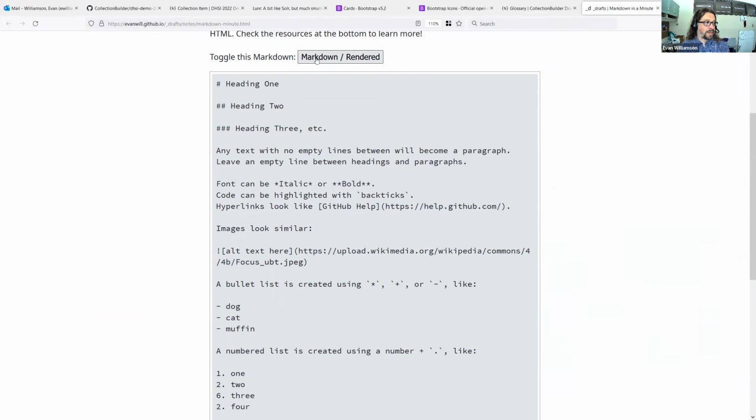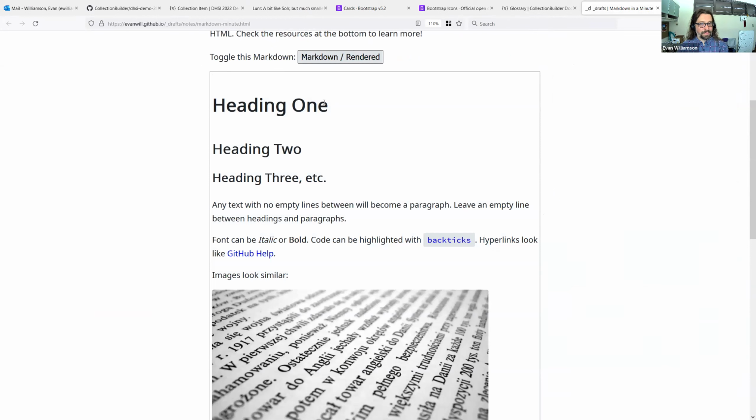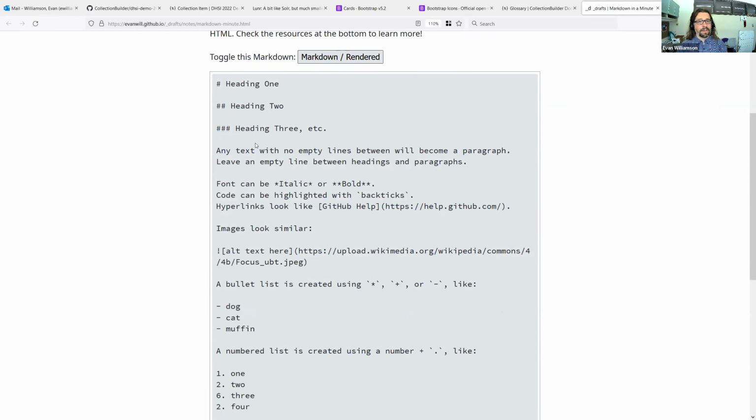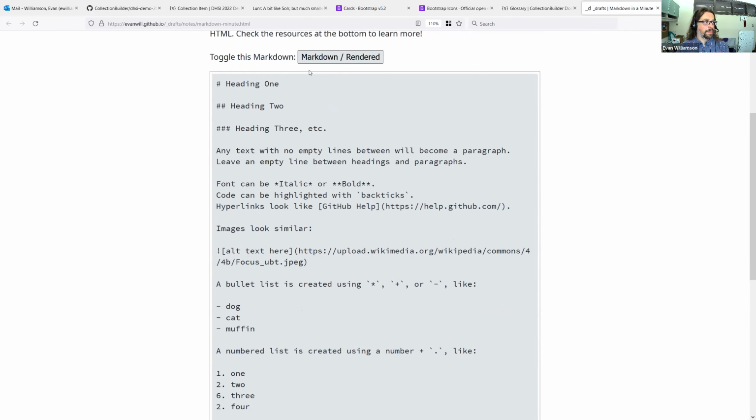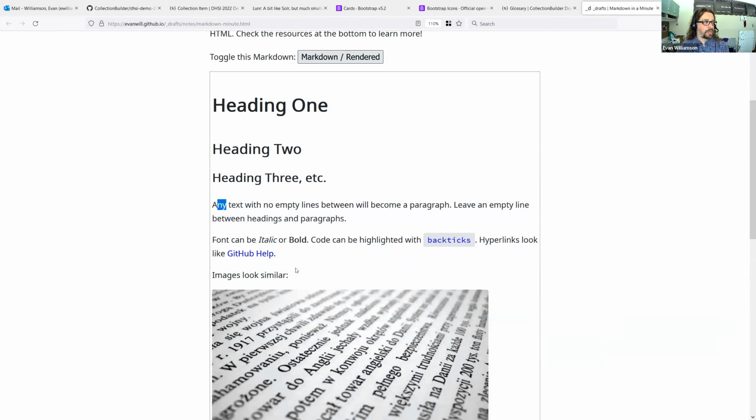These are our headers. And when we render that, you can see header 1 is bigger, header 2 is a little bit smaller, header 3 is a little bit smaller than that. Now, if you have any text with no lines in between it, like this, with no hashes or anything, it's just going to become a paragraph. So we can do that. You can see this just becomes a paragraph.